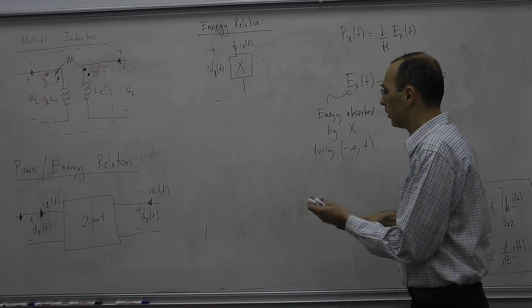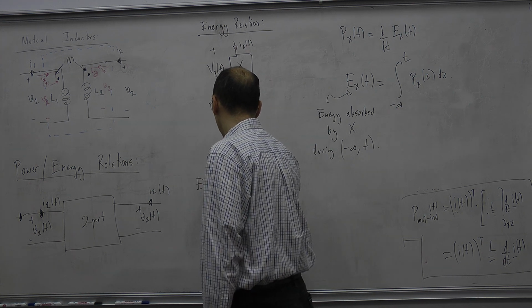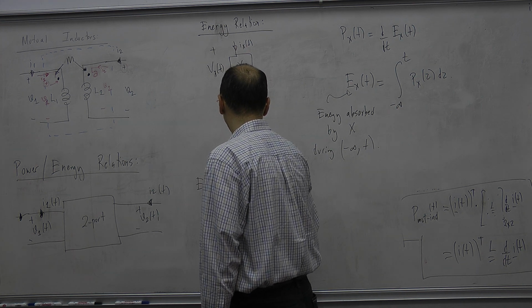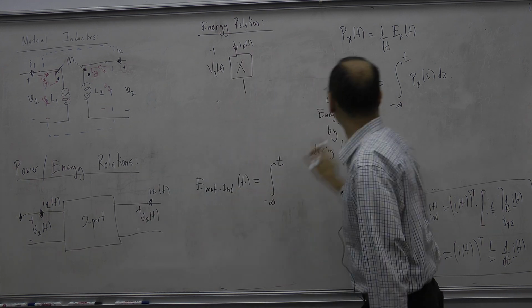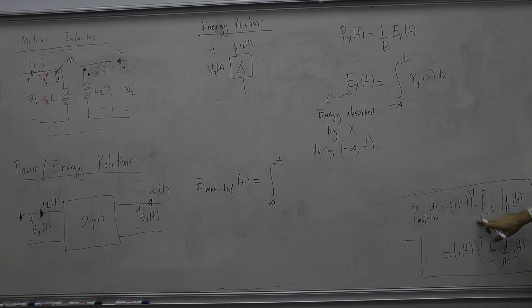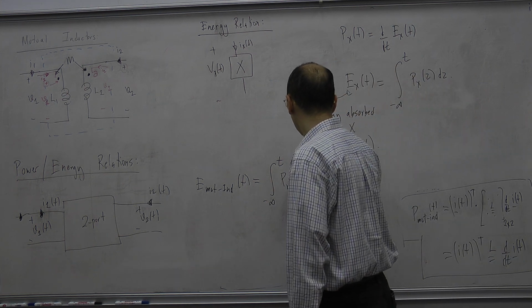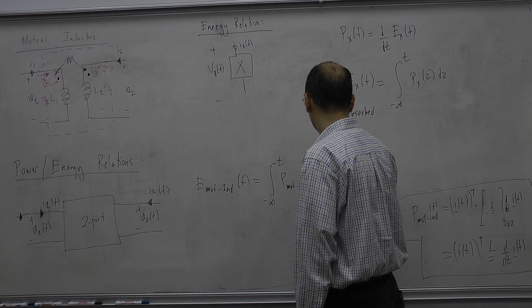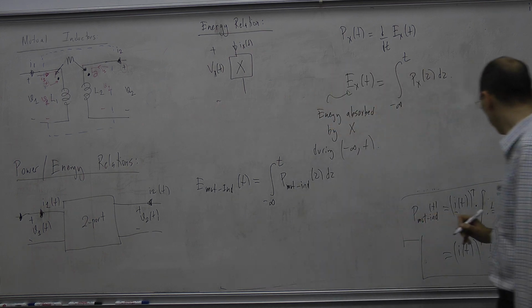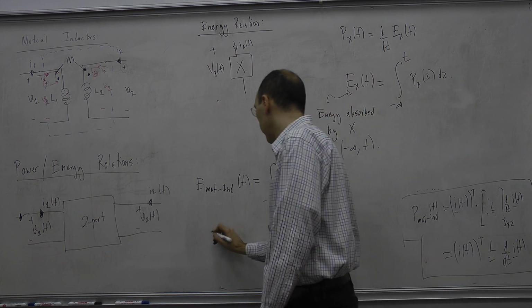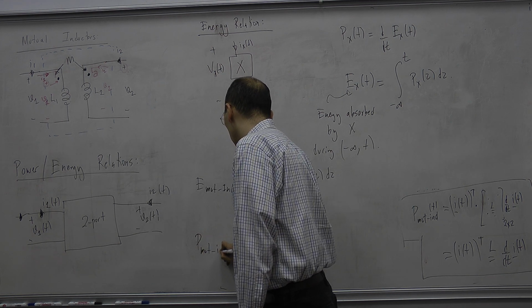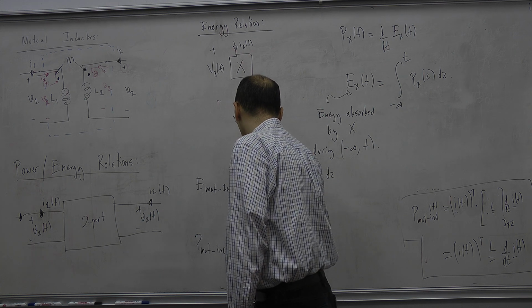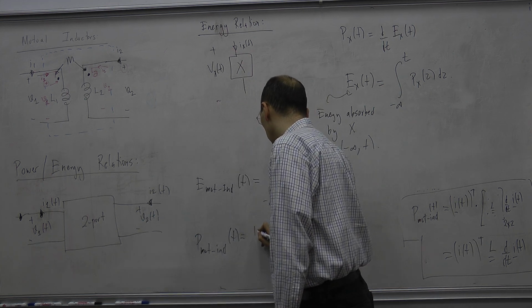So now my task is deriving the energy of the mutual inductor at time t. So this is the absorbed energy, one more time, over here. But the mutual inductor is something like this. So for this mutual inductor, the integral of P of the mutual inductor, tau d tau. Okay. So how should I calculate this? Now let me do this maybe over here one more time.